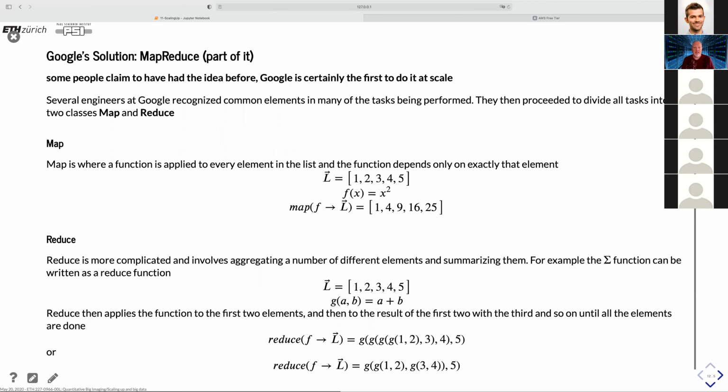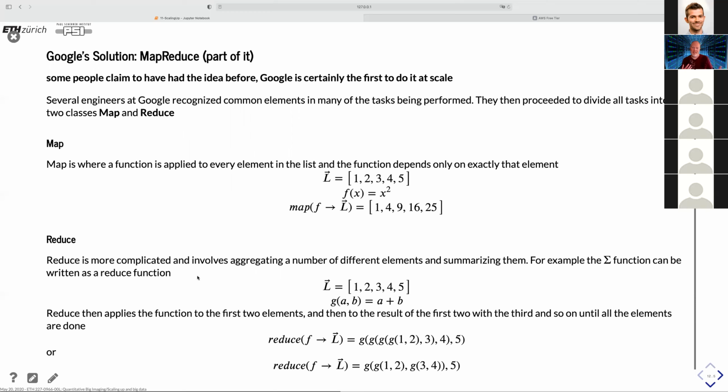What Google did was to come up with something called MapReduce. That's a kind of strategy for how you work with the data, and it's divided into two parts. One is you have a mapping. For example, the mapping would be that you have an input data vector which contains some numbers. You have a mapping, a function that converts it to something else, in this case just x squared. So the mapping of f, using f on the data set L, gives you the squared sequence instead.